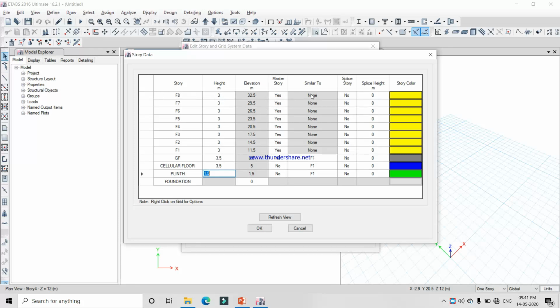Here F8 is our master story, and the ground floor is a master story, and all the others are not master stories. So we have to select the option for each, and say this is a master story for F8 and do it for all.